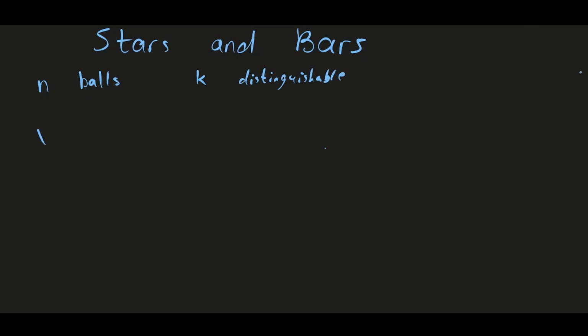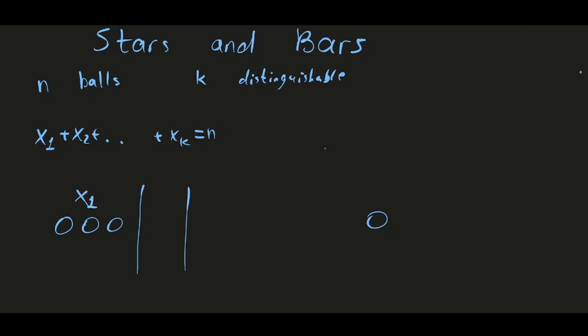This is the equivalent of computing how many ways we can choose k non-negative integers such that x1 plus x2 plus ... plus xk equals n. Imagine that we are given these n balls and we want to draw separator lines between them: this one assigns the number of balls in the first bin, this one in the second bin, and so on. In total, we will make k minus 1 divider lines, because they will give us exactly k segments, from x1 to xk.